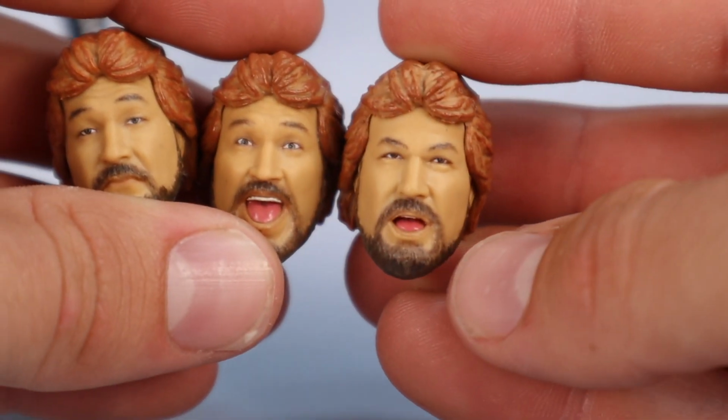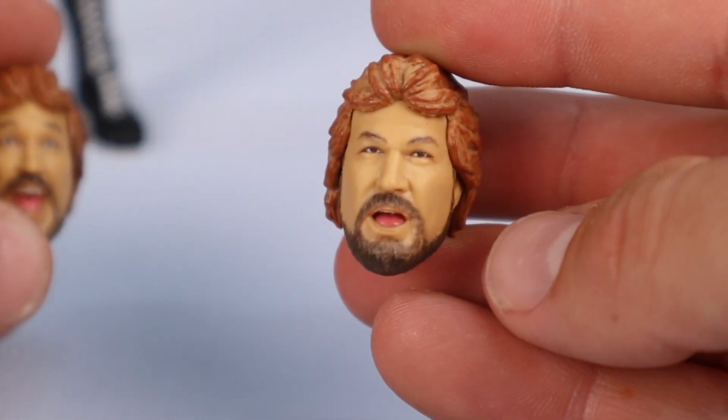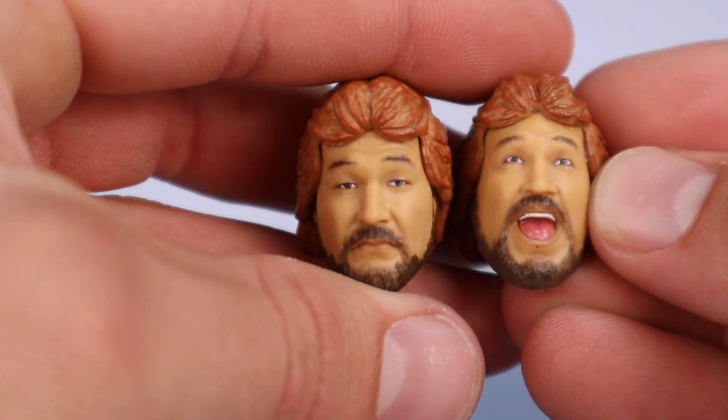And then topping it off, this one's kind of like, I would assume, a yelling head scan. I'm not the biggest fan of this facial expression right here. I feel like it looks kind of derpy. It's like, what is he even doing here? Like, what's going on? It looks realistic, but it's just kind of a mid facial expression. These two, in my opinion, I really like.